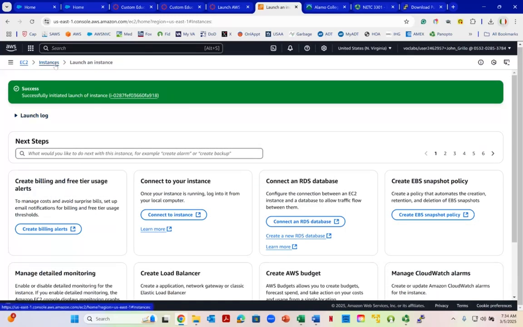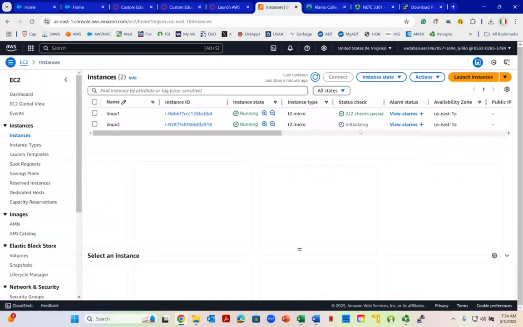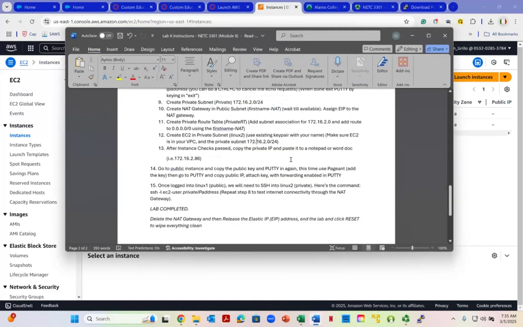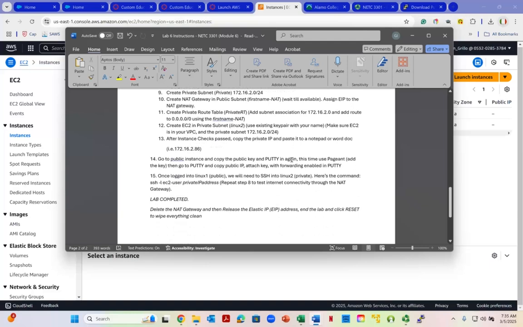Okay, so we'll go to instances. And again, we've got to wait for the status checks on the Linux 2 instance in the private subnet to pass, okay? And once that's done, we are going to repeat the process. We're going to add a couple of things onto PuTTY.